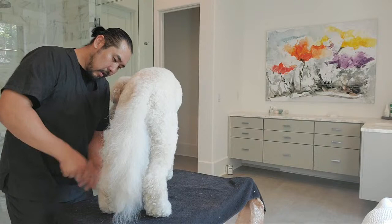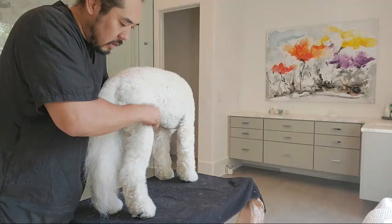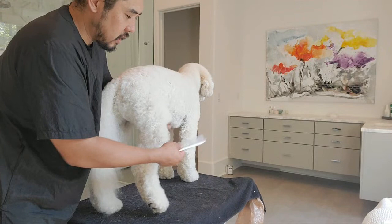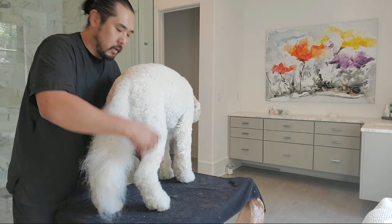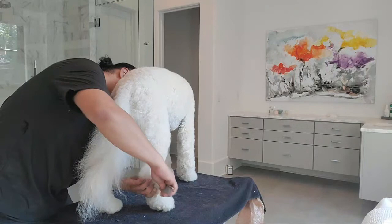For some reason, it's always the front of the back leg that has the most. See that? Even though we've already combed the back legs, it's usually the front side of the back leg that has all of this extra funk, all this dead hair. I'm not sure why that is. It's always the front of the back leg, and then it's the back of the front legs. I see this brown stuff coming out of his skin.